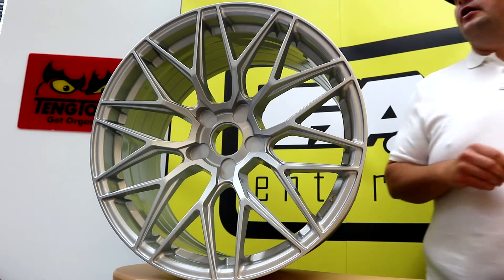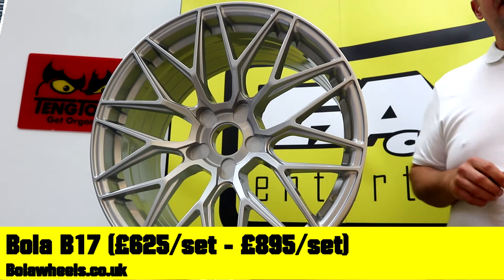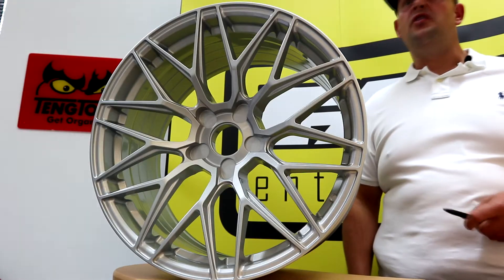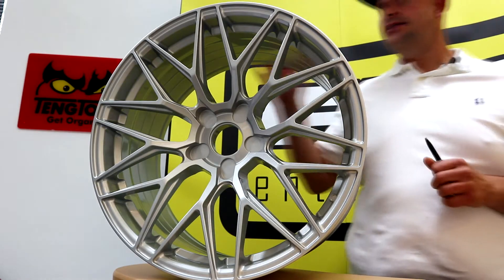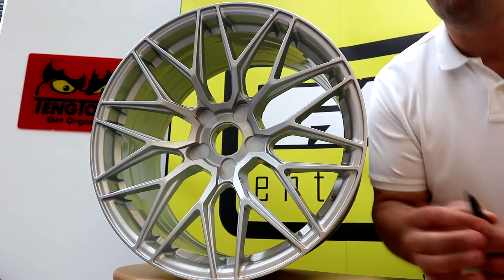So here we are. I've got product of the week. As you can see, it is an alloy wheel, and it's from Bola. It's their B17. Now this is available from 17s right through to 19s, in a load of different widths. It's available for 99% of the current wheel fitments out there. So if you've got a car it's going to fit it. This is actually a nine and a half 19, and it's in crystal silver. Bola say that's to give it a mega sharp look - and I'd probably agree with it. It does look pretty sharp. I think this would suit a lot of cars, German cars mainly.